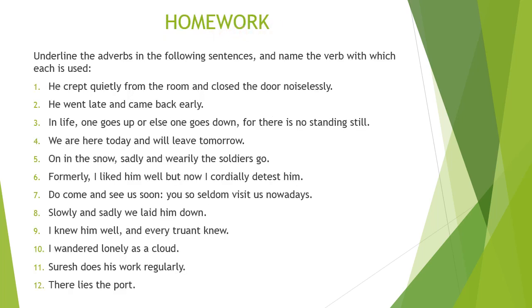Homework exercise. Underline the adverbs in the following sentences and name the verb with which each is used. So you have to name the verb. First one. He crept quietly from the room and closed the door noiselessly. Second, he went late and came back early. Third one, in life, one goes up or else one goes down, for there is no standing still. Fourth one, we are here today and will leave tomorrow. Fifth one, on in the snow, sadly and wearily the soldiers go.